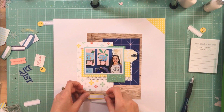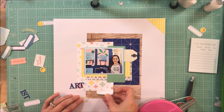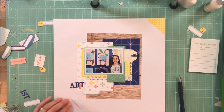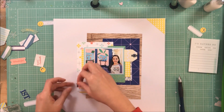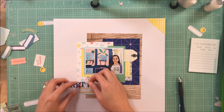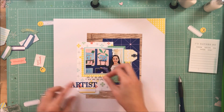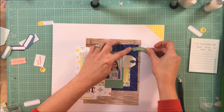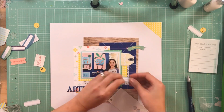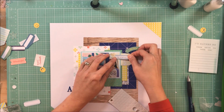So I had these squares, and I decided that I was going to put them in both of the corners. Again, the sketch doesn't call for it, but I felt like my layout needed it. This would be a great sketch to size down to an 8.5 by 11. And because I do 12 by 12, or now I'm doing traveler's notebooks, with all that wide open space, I tend to like to frame my layout or add photo corners, and the addition of the photo corners for me did a couple of things.